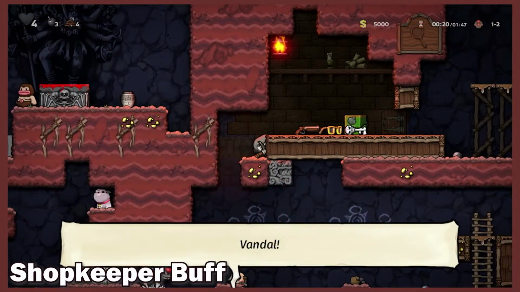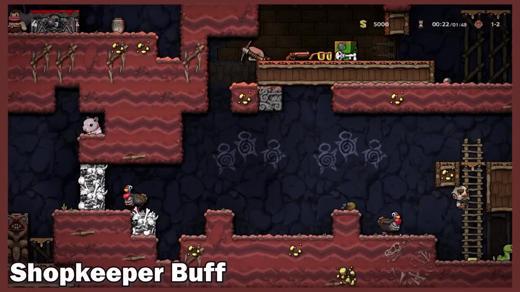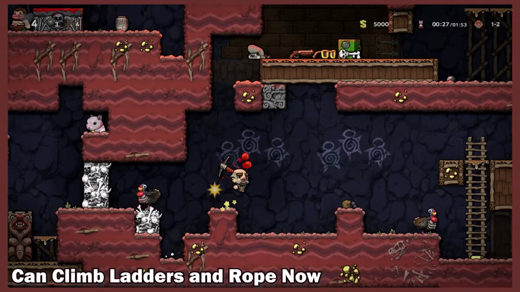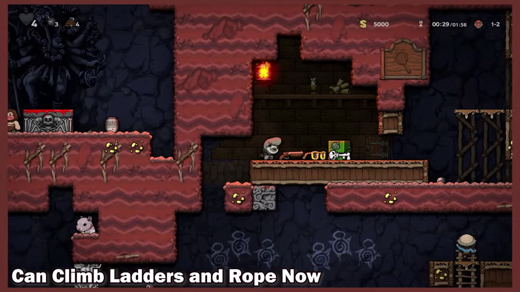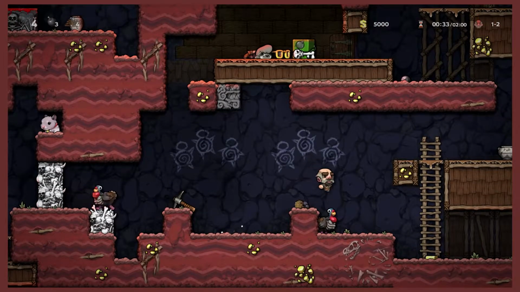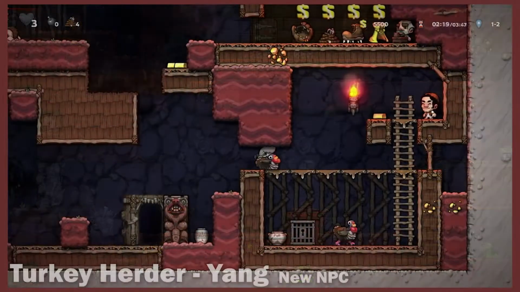Shopkeepers are actually more deadly in Spelunky 2. They can climb ladders, they can climb your ropes, and I've even seen them reverse grab me when I pick them up. Something worth mentioning is the fact that if you anger the shopkeeper, that doesn't mean you anger the other NPCs that you find in your run.